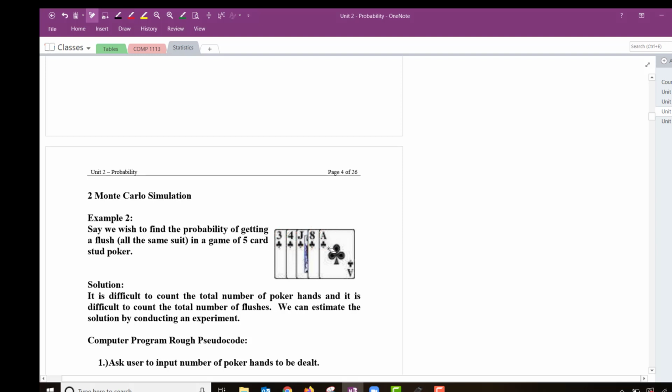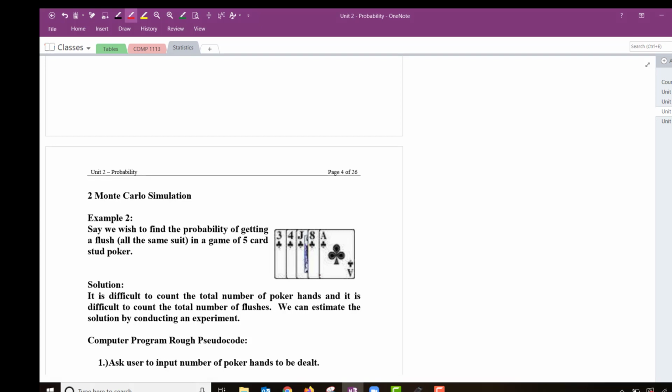I will make the assumption on tests and things that you know what a deck of cards is. I won't make an assumption that you necessarily know how to play poker. To solve this problem, I would need to count all the different ways that I can get 5 cards of the same suit. And then I would have to count all the different ways I could get 5 cards, and then look at their ratio.